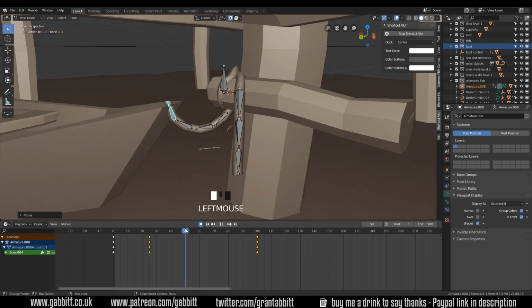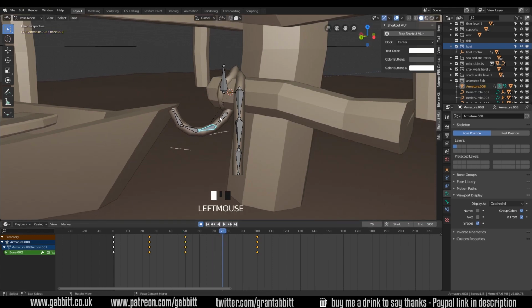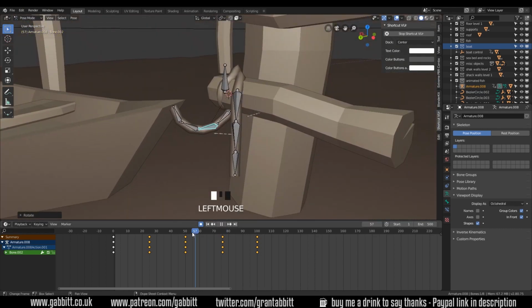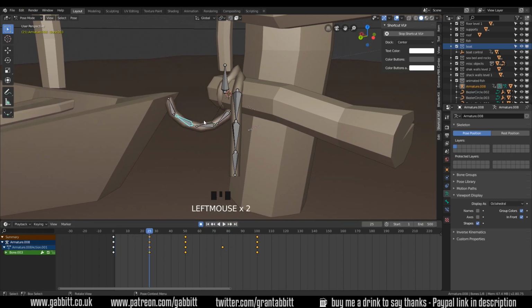So to frame 50, and we can kind of stretch them back. Oh, I've still got snapping turned on, that's not helping. So turn snapping off, and I can just move these into position nice and simply, making sure they're correct from each angle. Let's just have a look where they should be connected, right at the end there. So I'll move these accordingly.